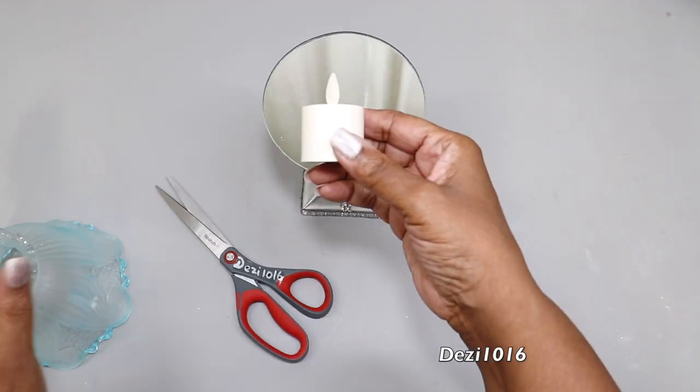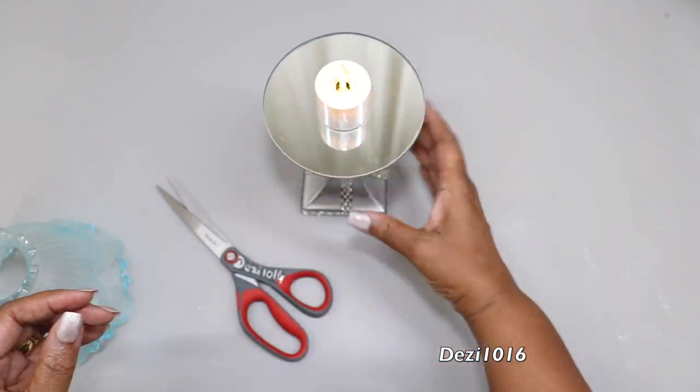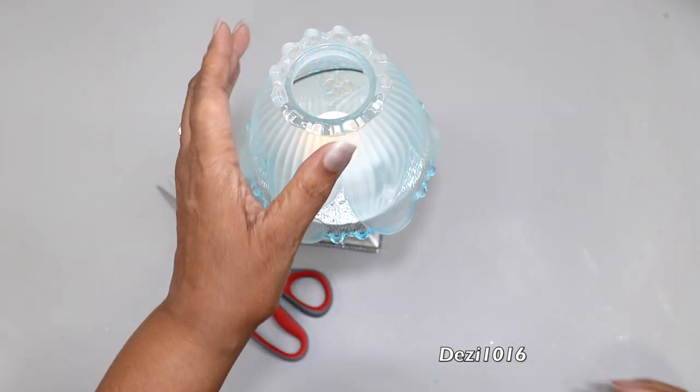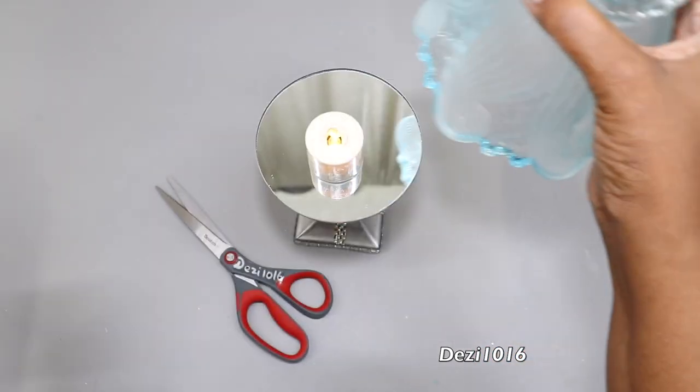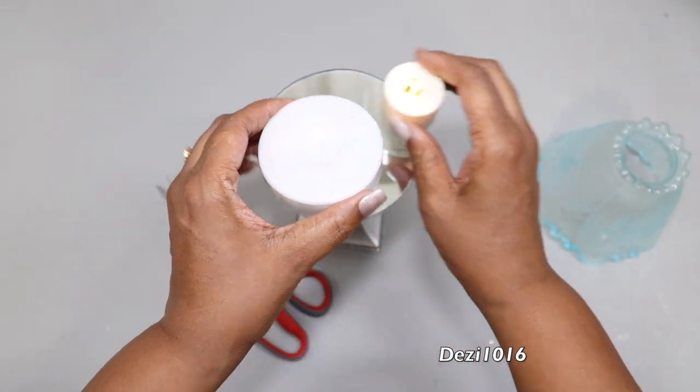So I'm going to be using two types of lighting inside. I'm going to be using an electronic candle, and I'm also going to be using a tap light. The tap lights give the most intense lighting, and it gives the lampshade a beautiful glow.